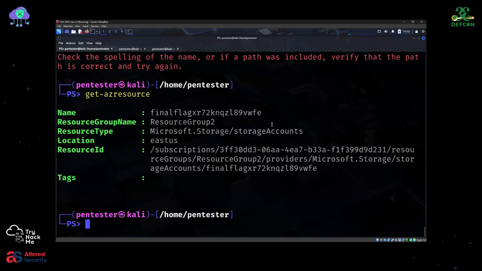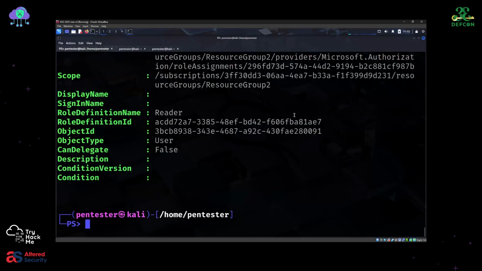So these permissions could be anything, and the resources could be anything. Now, if I type get role assignment, we can see that we have the reader role right now, which is scoped to the resource group.